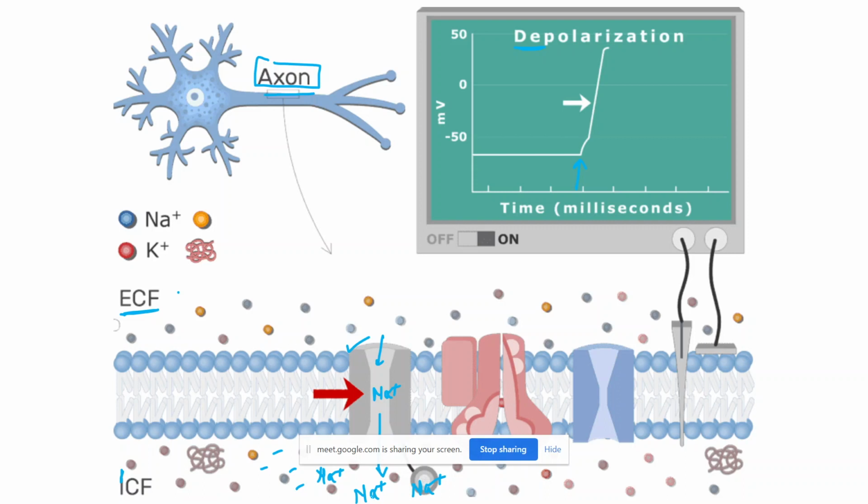And once an abundant amount of sodium ions have come inside, such that the membrane potential is somewhere around plus 30 millivolt to plus 40 millivolt, after that, what will happen? So these are the potassium channels. These sodium channels will start to close, as you can see, these have started to close, and your potassium ion channels will open. When potassium ion channels open, your potassium ions will go from inside to outside the cell, and that is how your membrane potential is going to be restored.